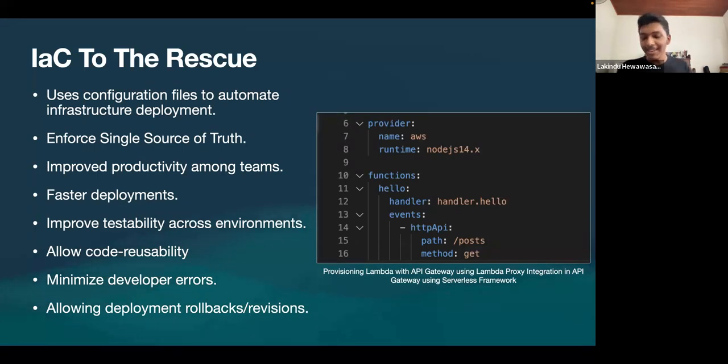So with infrastructure as code, if you're on version control, you can just revert a commit and then redeploy the infrastructure again. So it'll update the diffs properly and you are back to where you were. So in that way, infrastructure as code really saves the day for us developers.